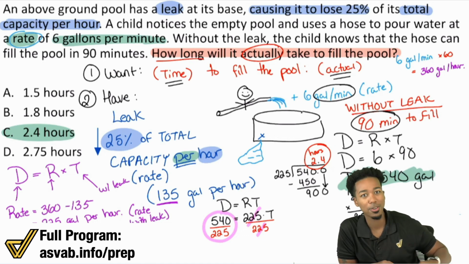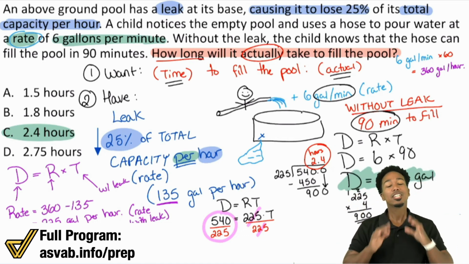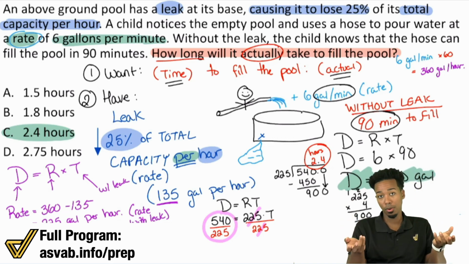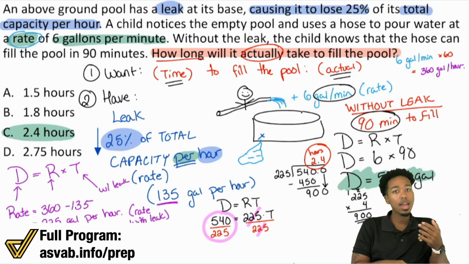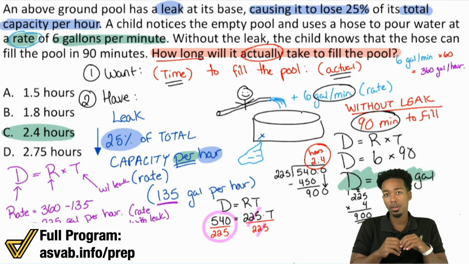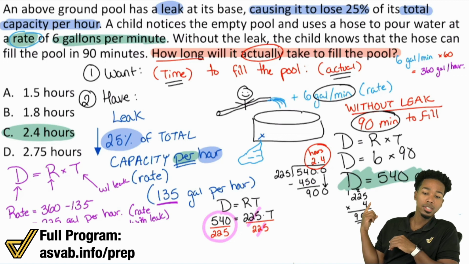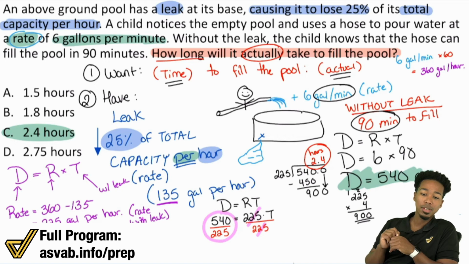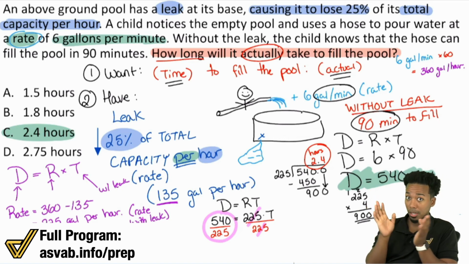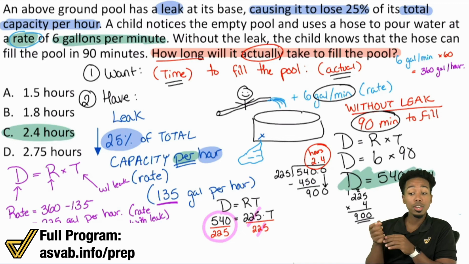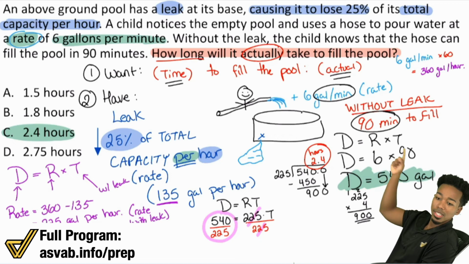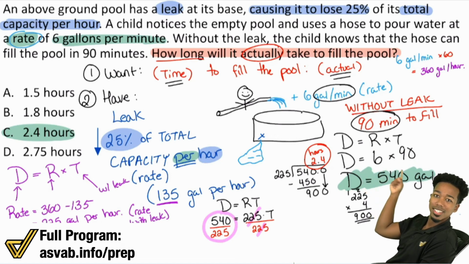So let me review this with you before you sit here and say, man, my head's spinning. This was a rate problem. The reason I knew it was a rate problem is because we were trying to find the actual time it took to fill the pool. So that means there's an actual rate and also an actual amount that the pool can hold. The amount the pool can hold we could figure out easily, because we were told the kid is pouring the water in at 6 gallons a minute and, without knowing about the leak, says it'll take 90 minutes. So you can use distance rate time to find the 540: 6 gallons a minute, 90 minutes without the leak, that's 540 gallons.